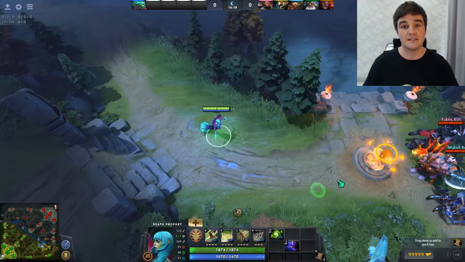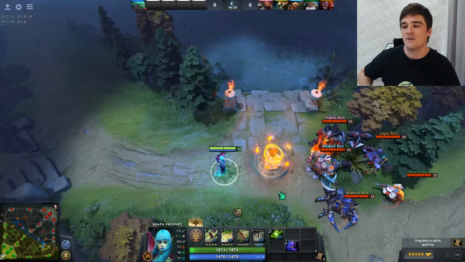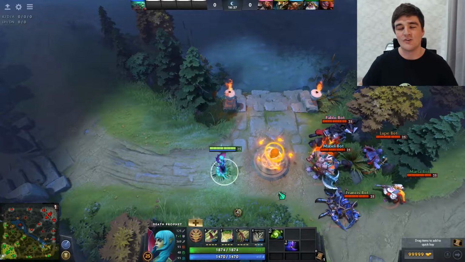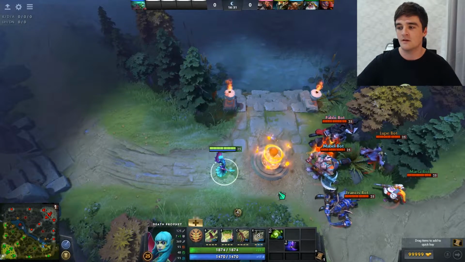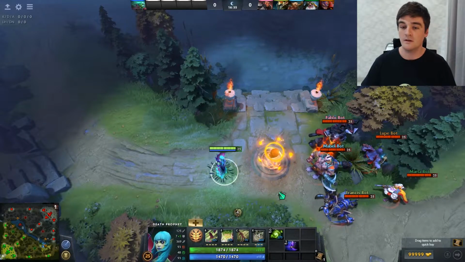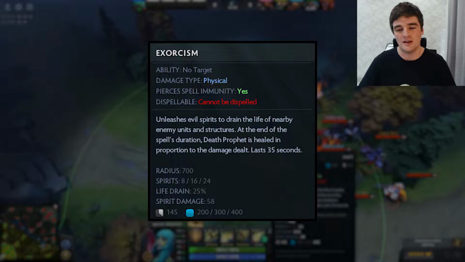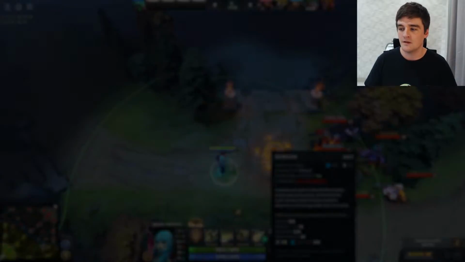Alright, as I've said, this is a very, very, very powerful ability and will destroy your soul if you underestimate it. Trust me. It's a great ability for team fighting and for pushing because it can hit towers, right? You can even use it to kill Roshan. However, the unfortunate part is that the cooldown is quite long and the mana cost is quite high, but that is understandable because it is a very powerful ability.